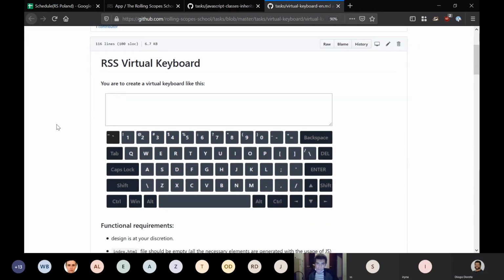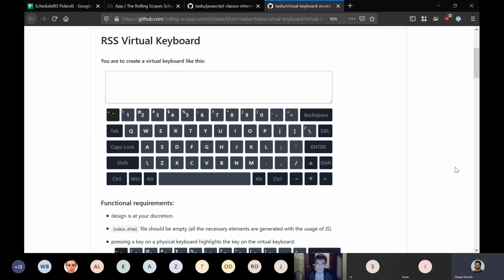And so basically you have your page to show keys and you have to lay out just like an actual keyboard. You have a text area at the top, and as you press the keys as you'd expect, those characters should be added to the text that you have in the text area.